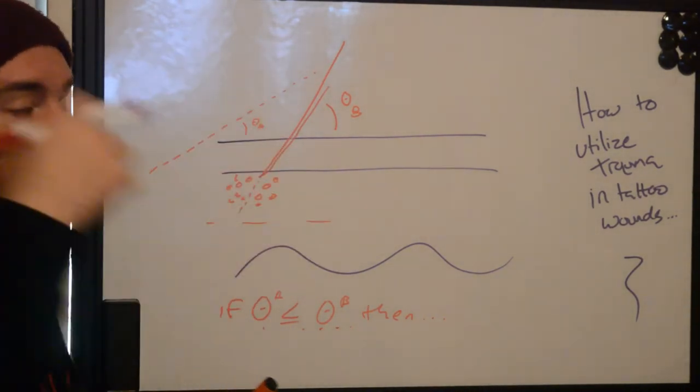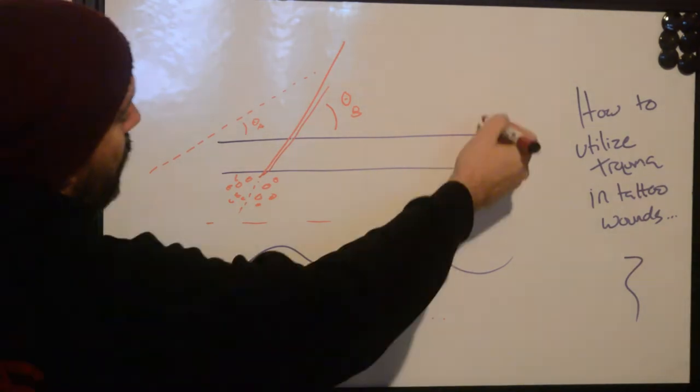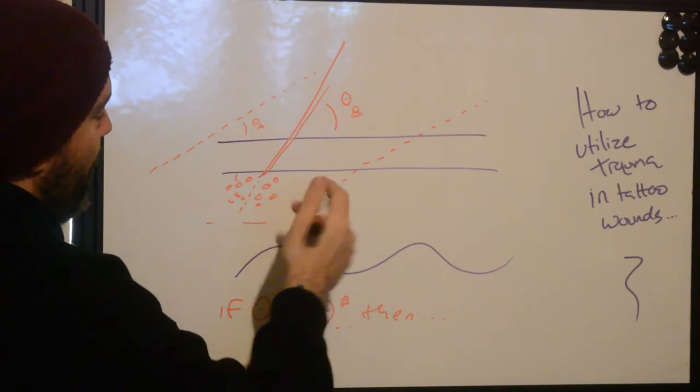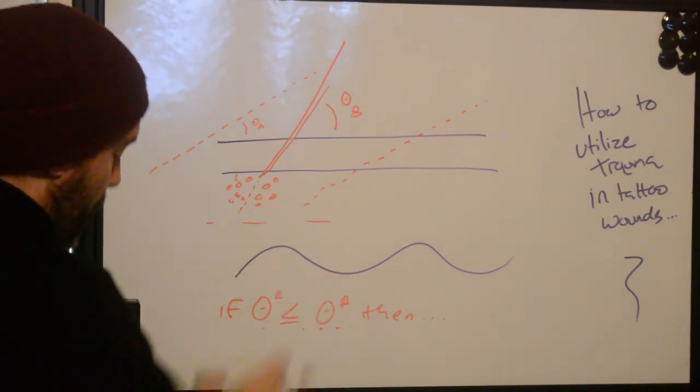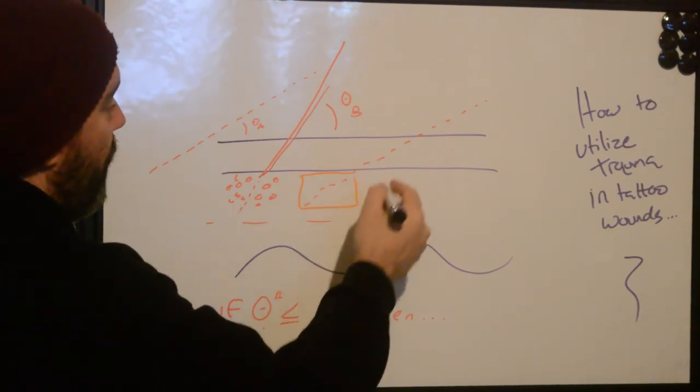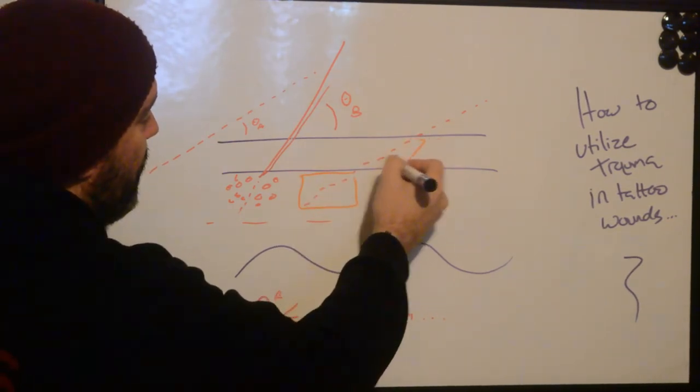We're going to have a bunch of things that are going to occur, right? One, our distance of travel that we have to go through to actually get to the area where we want to put the pigment is going to change. Even though it's microscopic, this can have an effect. This distance, right?